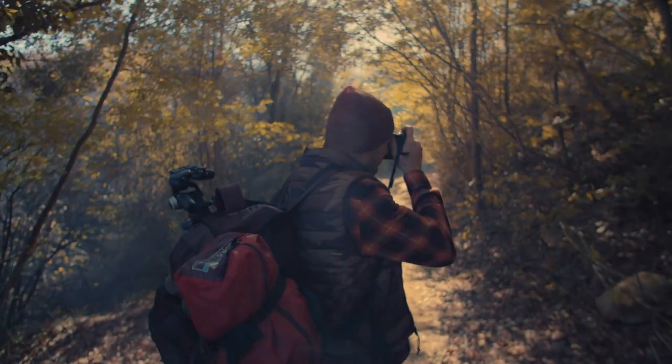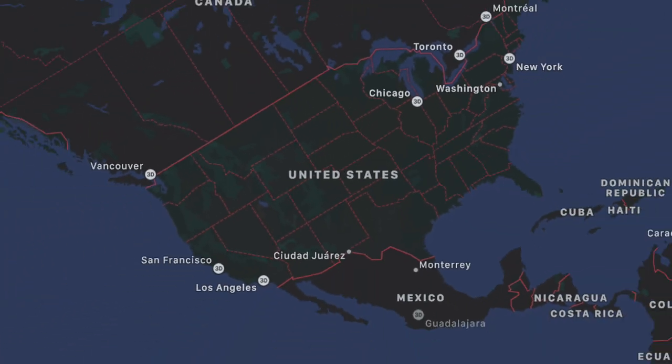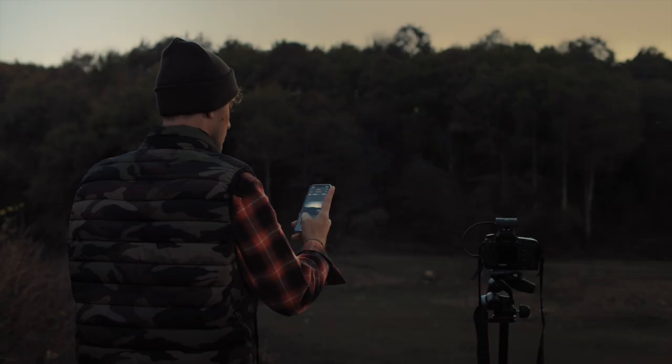Flex is also capable of geotagging your photos by adding the GPS data from your smartphone. You can now easily organize your images according to their location.